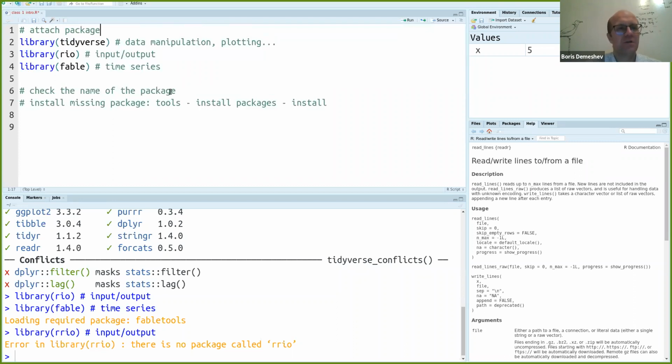You attach a necessary package each time you launch RStudio, and you install a package just once. Okay, I see basically from 0 to 200, I think. Okay, thank you very much.